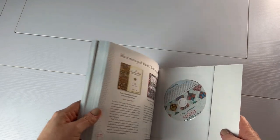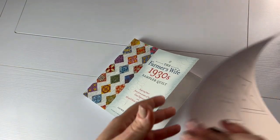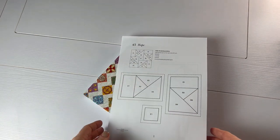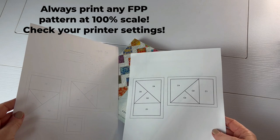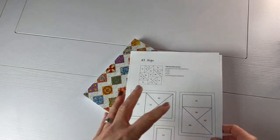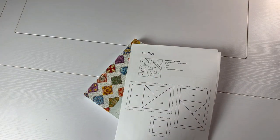So what I do is basically print out a batch of them. I haven't printed all of them out, but when you get the file, they come in a sheet like this. So this is block number 43 called Hope, and it's got the template pieces here. So what I do is print out a bunch of them, and then I'll cut out this bit.